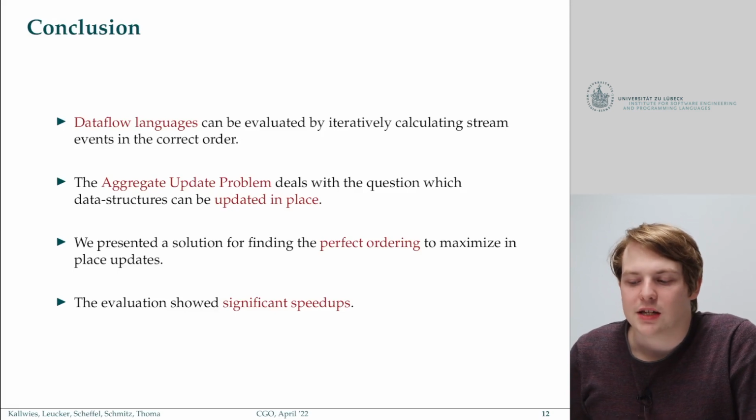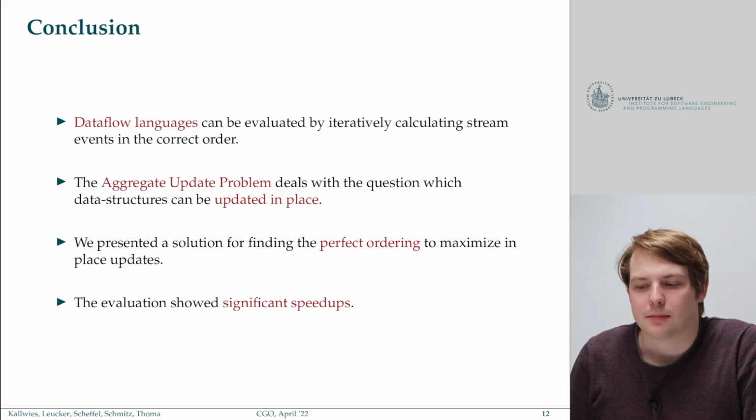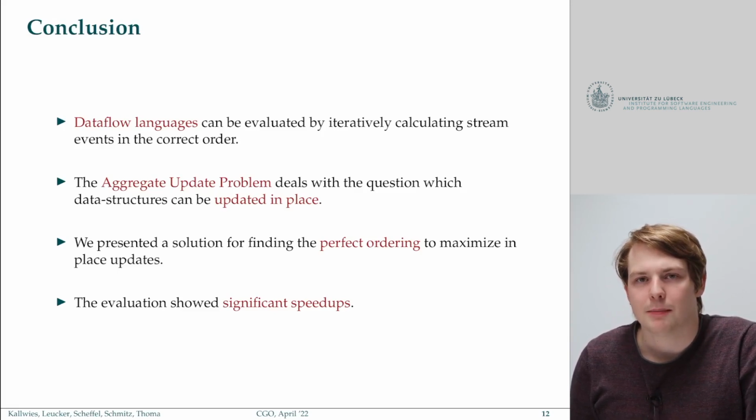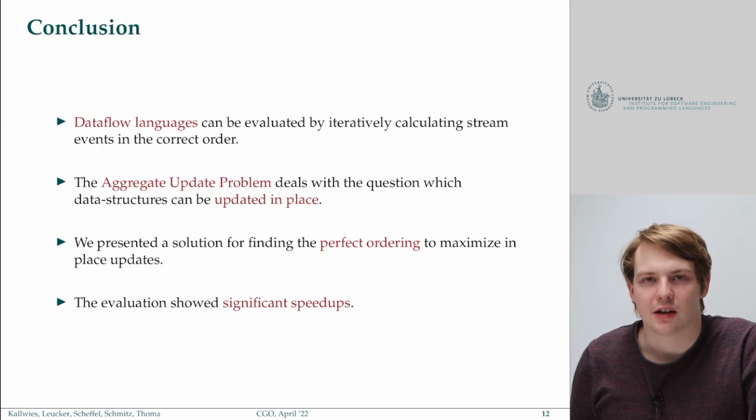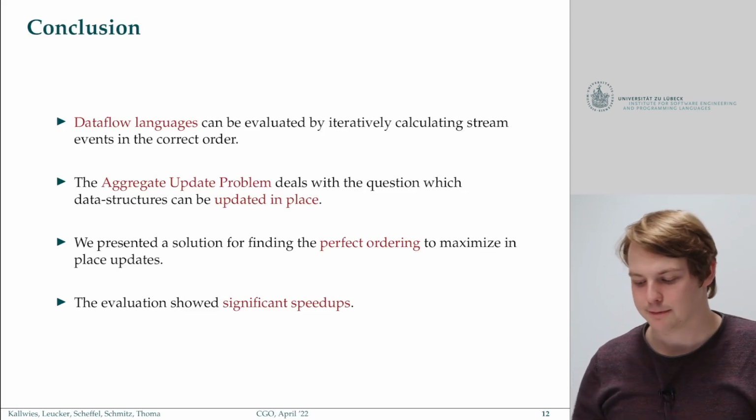We developed a criterion to find out which streams in the implementation of a dataflow language can be implemented with in-place updates, and showed an algorithm to find the perfect translation order to maximize the number of in-place updates. We have implemented our approach and the evaluation showed significant speedups.